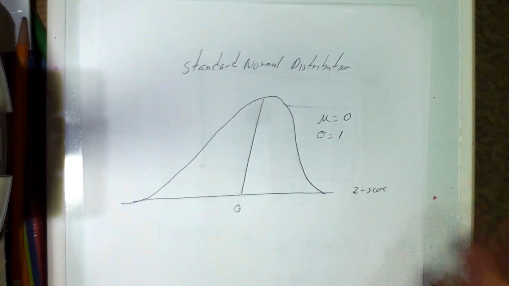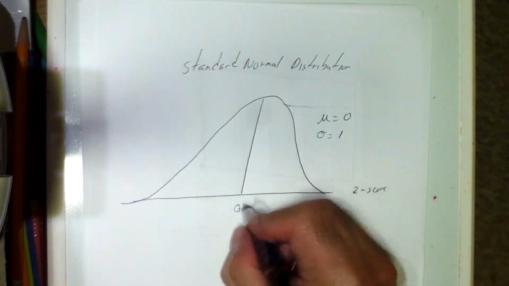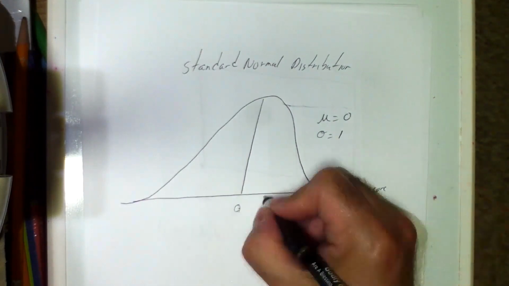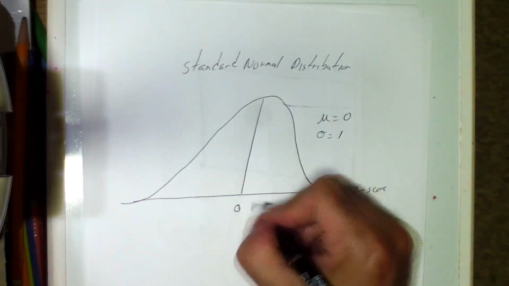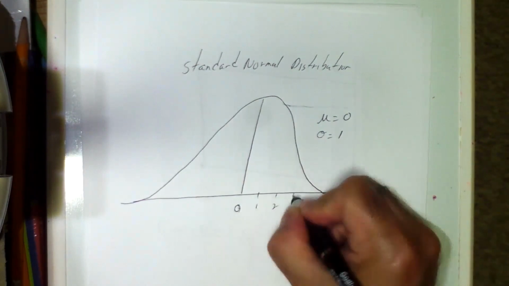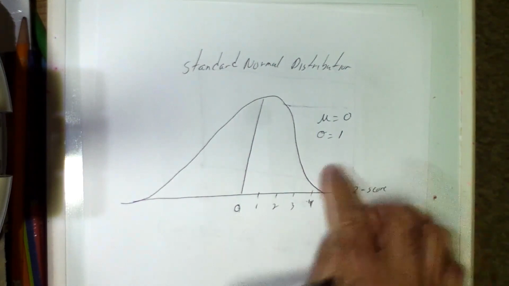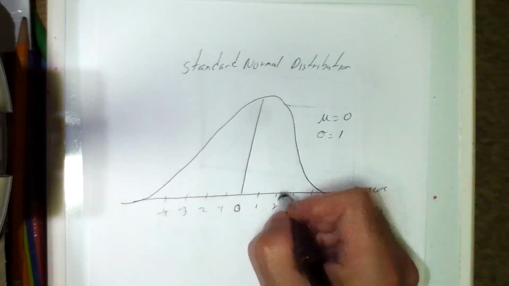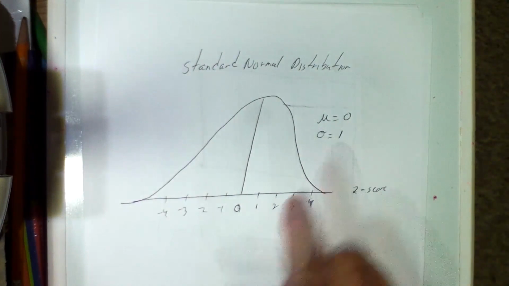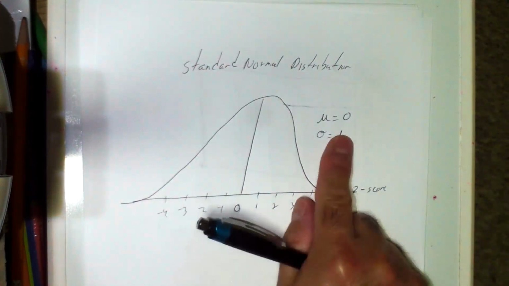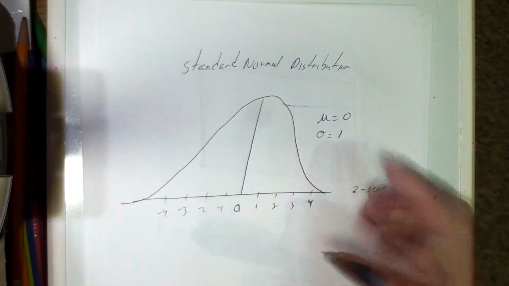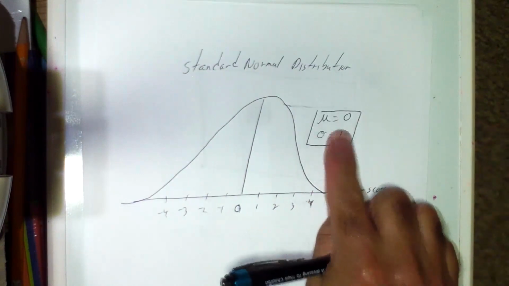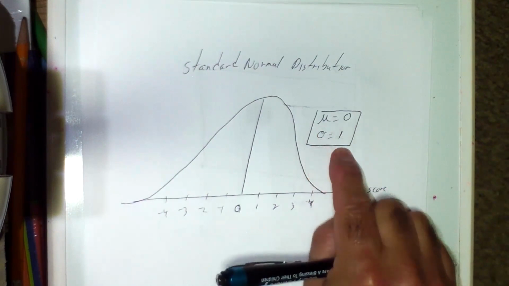What does that mean? It means, how do the increments go as I go along to the right and to the left? So it goes in increments of 1. Recall that the values on the right of 0 are positive, so it goes 1, 2, 3, 4. And then I go the other way: -1, -2, -3, -4, and so on. Now, if the standard deviation had been 2, then these would go 2, 4, 6, 8. So the increments are decided by the standard deviation. That's what makes the standard normal a standard normal: the mean is always at 0 and the standard deviation is 1.